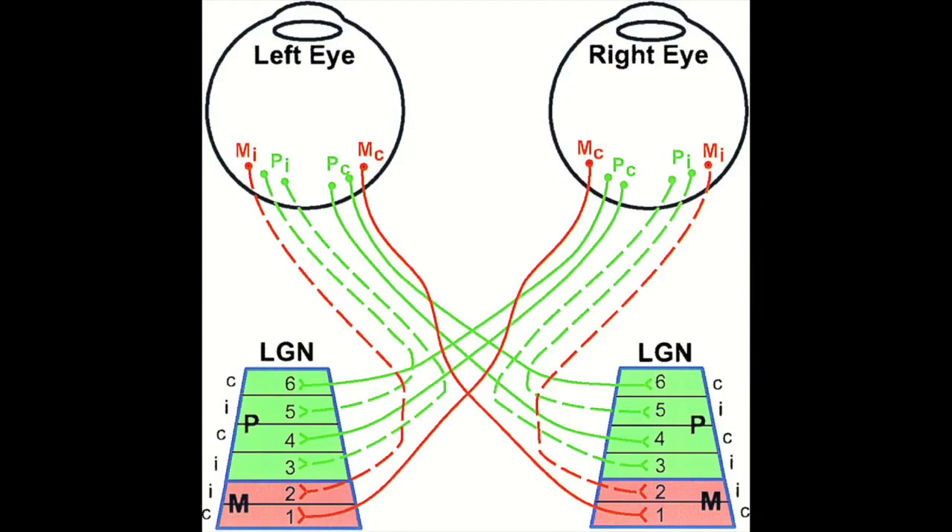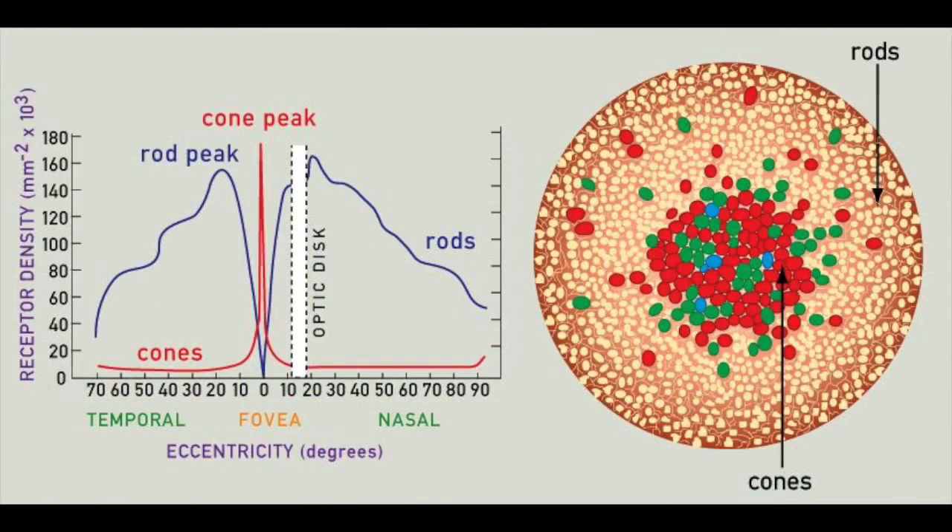There are several different types of ganglion cells. There's magnocellular and parvocellular in particular that project out of the optic nerve and into the lateral geniculate nucleus of the thalamus. Magnocellular cells carry information from the rods in your retina. This subset is thus responsible for perception of movement, depth, and tiny differences in brightness. Parvocellular cells carry information from the cones in your retina, so this subset deals with perception of color and fine details, such as the form of objects.